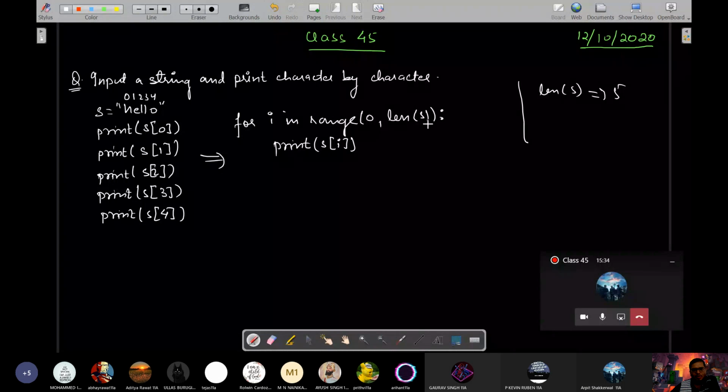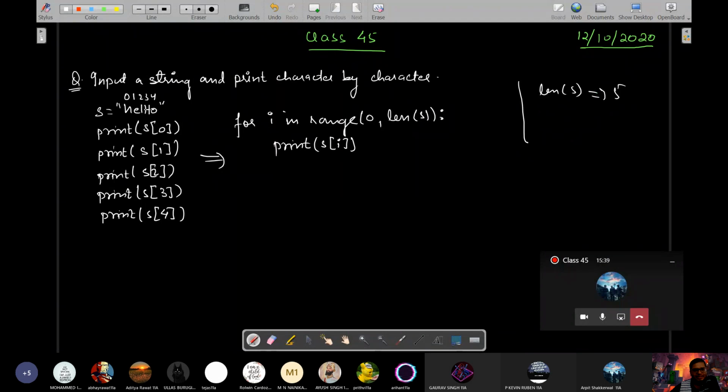Now, why did we write len of S? Because the last character is one less than the length. And where does the loop always go? One more than the last character, which happens to be the length of the string.